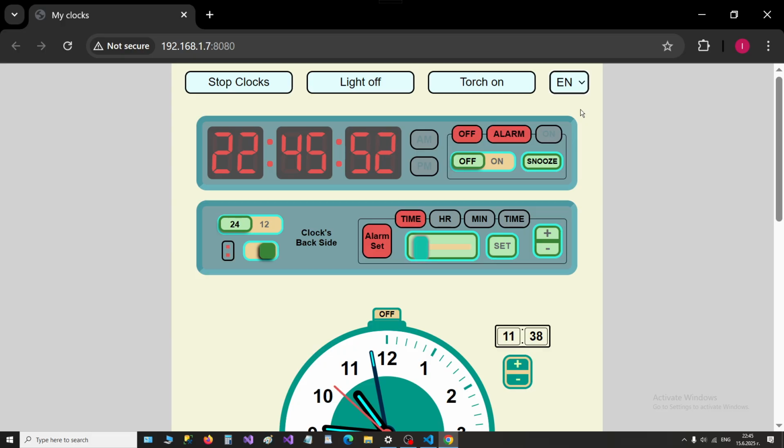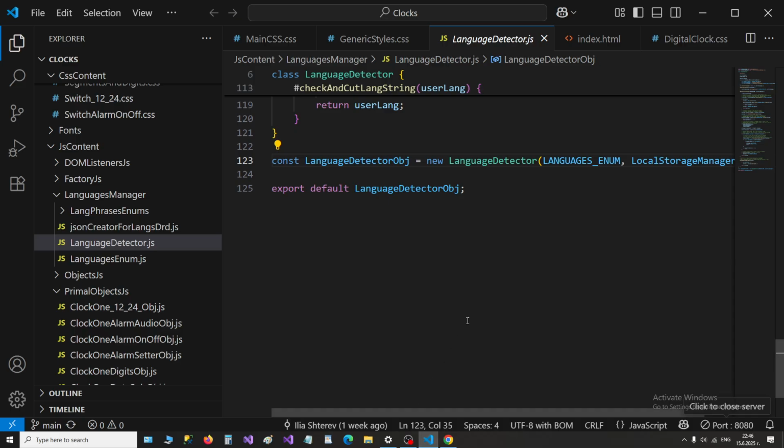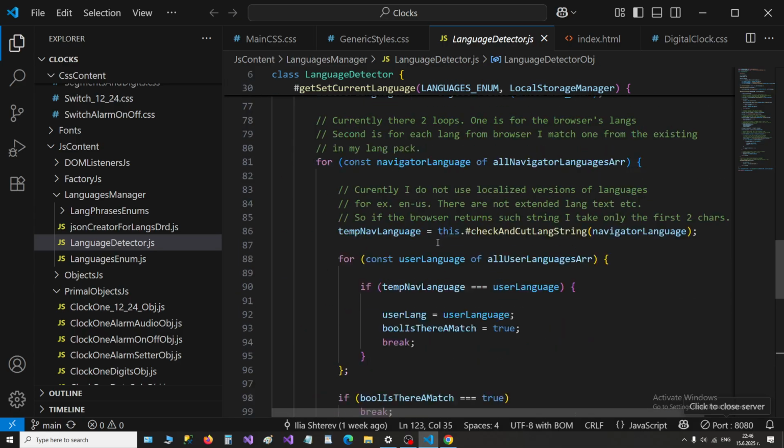I'm sorry, I worked on this project like a year ago for the last time, and it was a side project, so I forgot a lot of things. But I mean, specifically the name, was it a language processor or something? Let me just check it. I cannot bear the shame for not remembering. Language detector object. Okay, there it is.